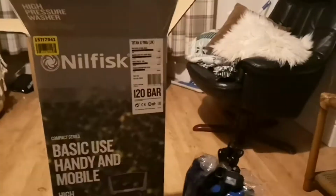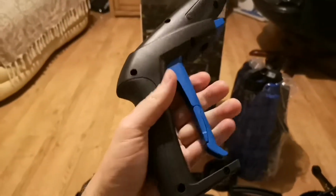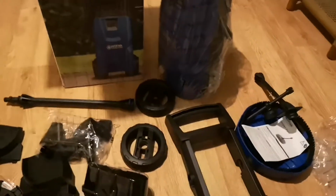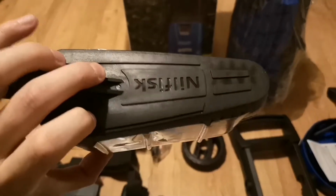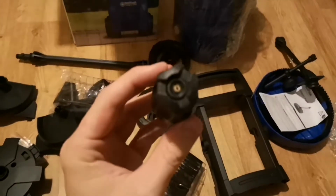It's 120 bar. In the box, you get the pressure washer, a little patio cleaner, handle, gun. It's got a nice grip feel to it. Feels like it's good quality. Various attachments, a spray bottle attachment, cleaning brush, a couple other little bits and bobs.